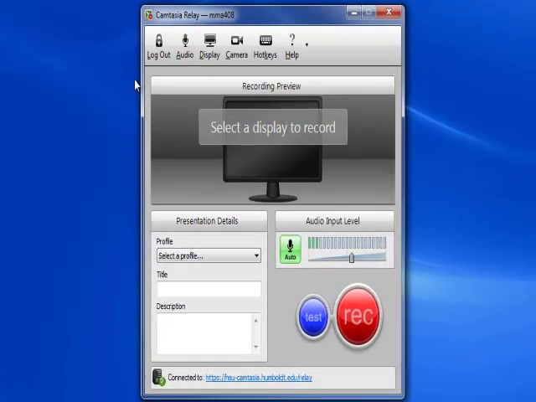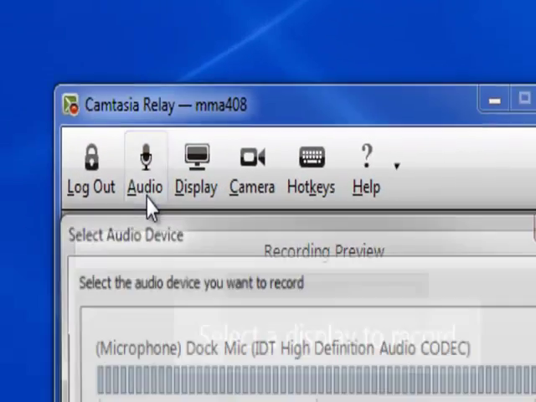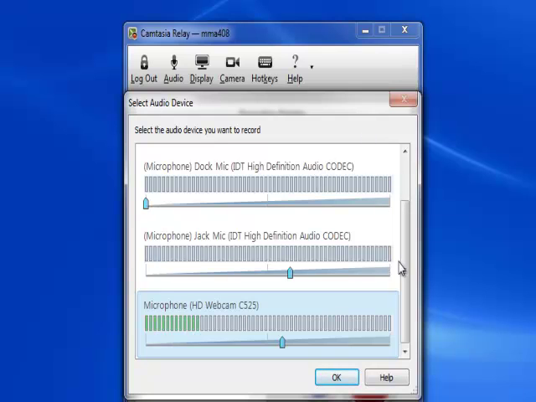And this is the control panel that we get for Camtasia Relay. It's pretty easy to use and pretty straightforward. I'm going to go through everything at the top here. One of the first options you have is audio, and here is where you can work with the audio settings. Most of the time, Camtasia Relay will auto-detect your audio settings, which it has here. You can see that it's determined that I have a webcam microphone, and you can see by the bouncing green bar that it's picking up my audio. So these are my other options, but since it's picked up this option, I'm going to go ahead and leave it alone and see how it works.